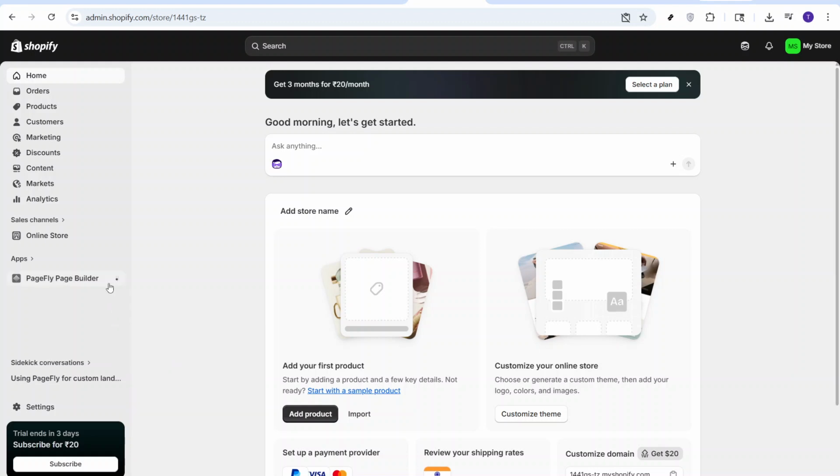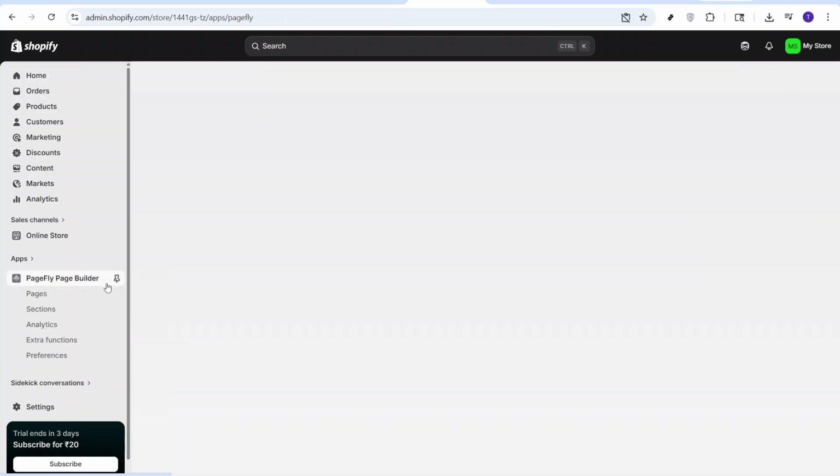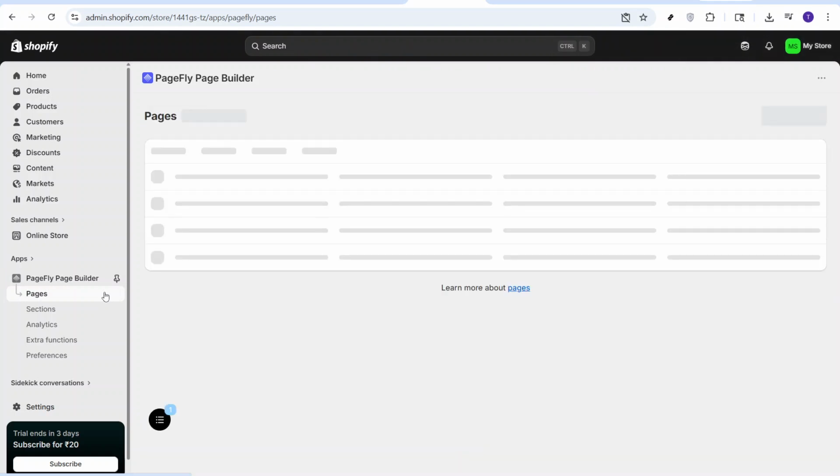Next, look for the section labeled Pages. You'll usually find it in the app's sidebar or top navigation. Clicking Pages brings you to a list of existing pages, plus options to start something new. If you're just getting started or you want to keep design time minimal, the fastest path is to create a page using a template. Click Create from Template.